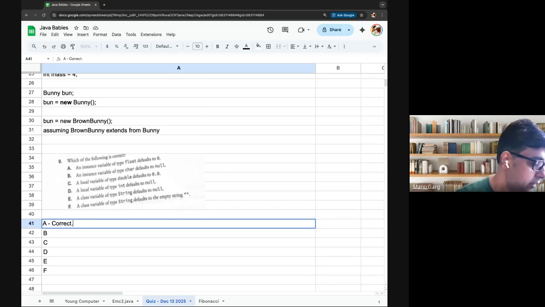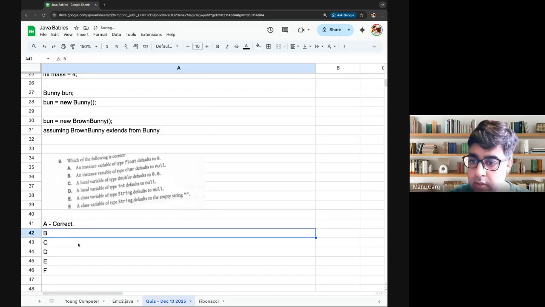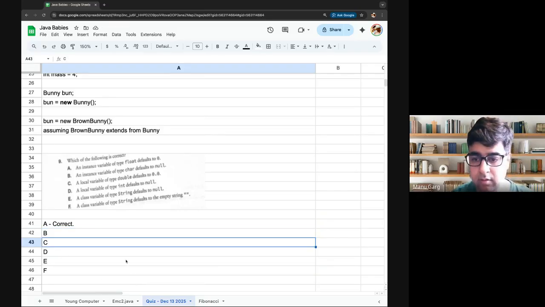I'll try to explain in a bit. Instance variable of type String defaults to null. In fact, shall we practice all of it?